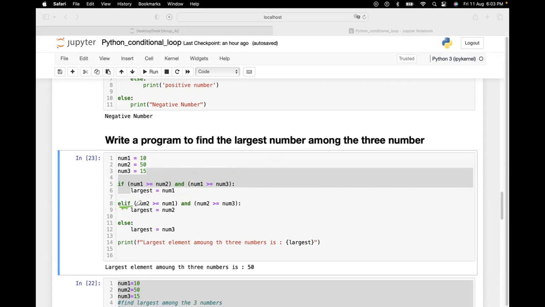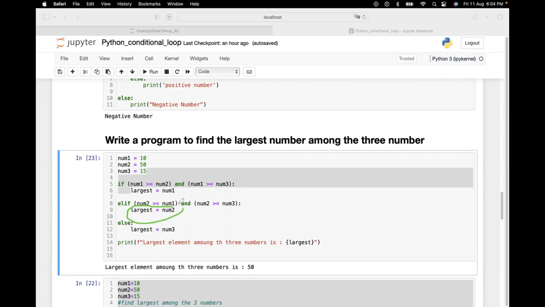Elif statement. It is checking, is num2 greater than equal to num1? Yes, it is coming out to be true. Now it is checking, is num2 greater than equal to num3? Yes. Both these conditions are coming out to be true. Since both are true, this whole block will be true because this is the and statement. For this whole condition to be true, both conditions must be true. If one of these conditions becomes false, then the overall value will become false. That's why this is also true, so I am getting true.